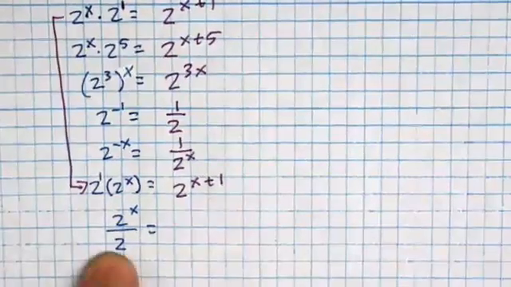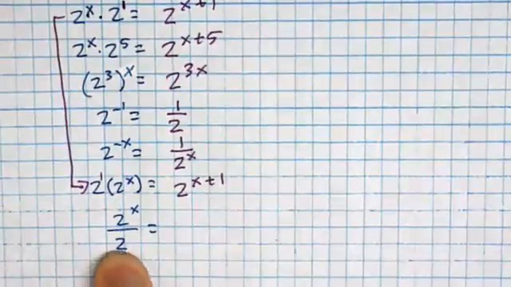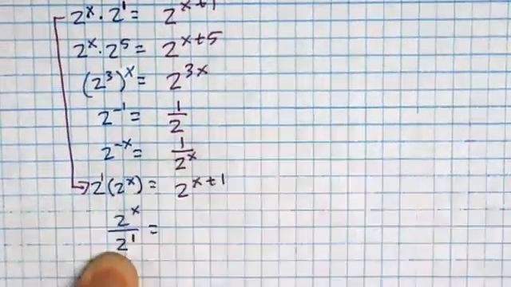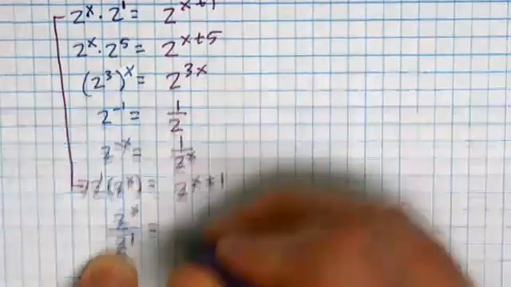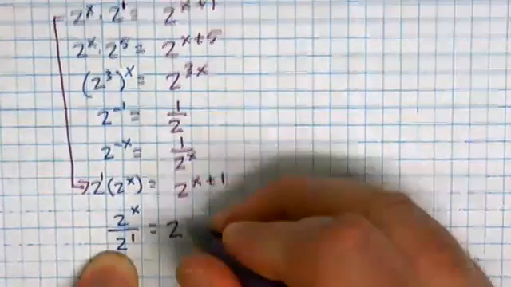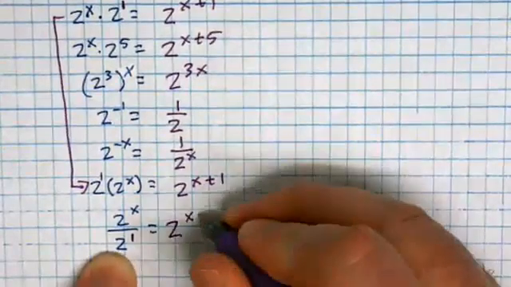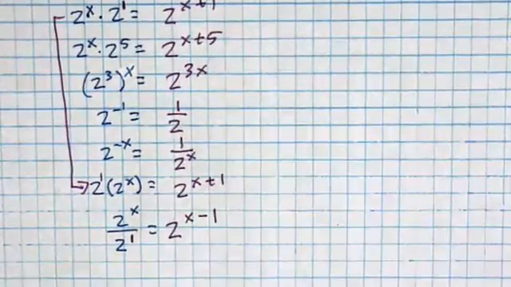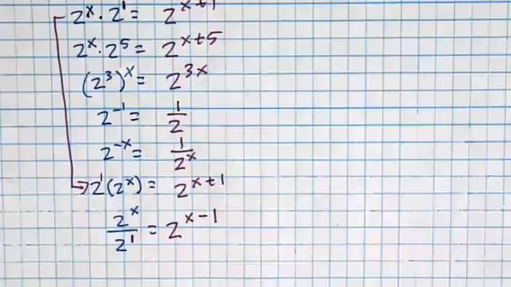A lot of my students want to do on this last one, a lot of them want to cancel the 2's and say that it's equal to x, but we can't do that, can we? So if you think about this as 2 to the first, we could write this as 2 to the x minus 1. So you're going to be doing this type of work in a lot of your problems, because they'll give you some weird looking exponential functions, and you'll have to play around with the rules of exponents to make it look more familiar to you.